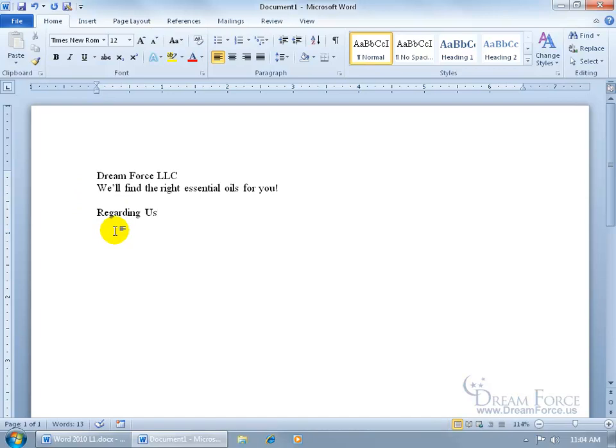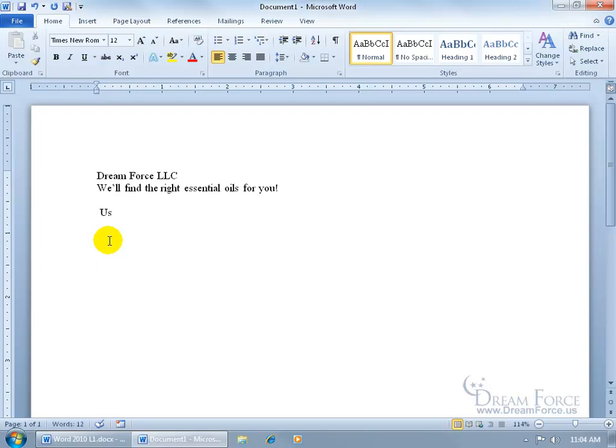Now if I made a mistake and I'm like, whoops, I didn't mean to type in regarding, how about, well, about us, then you want to take your mouse and move it, and you see your mouse looks like a capital I. It's known as the I-beam. When you click at the end of the word, just after the G, you can hit the backspace key on the keyboard and it deletes everything that's behind the flashing cursor. So backspace, backspace, backspace. Or you can click in front of the word, so my cursor's flashing at the beginning of regard, and hit the delete key because it deletes what's in front of the flashing cursor, okay? Delete, delete, delete. And then I can just go ahead and type in about.